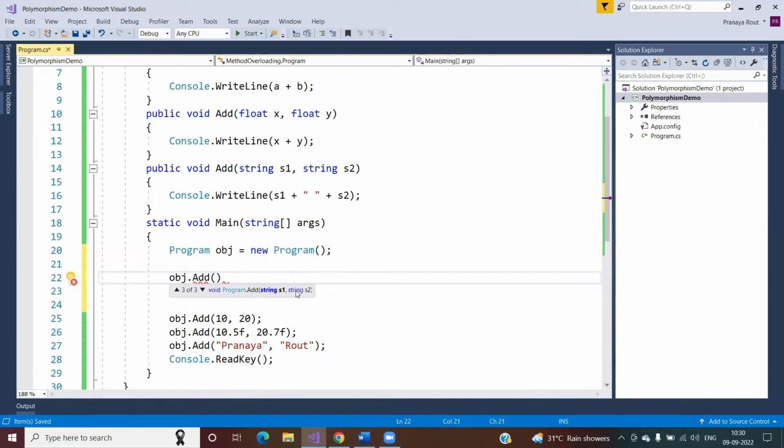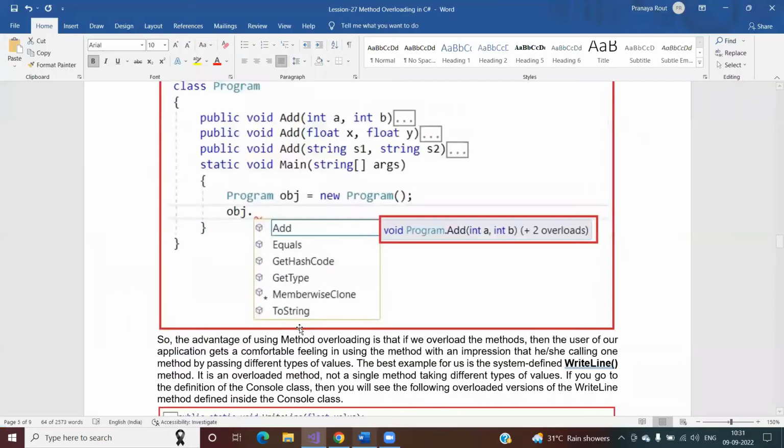So the user of our application feels that there is only one add method which is going to take different types of parameters. He has no idea whether I have implemented three methods or one method. He feels that there is only one add method which is taking different types of parameters and performing the operations, right?